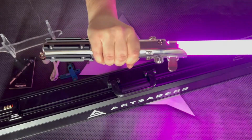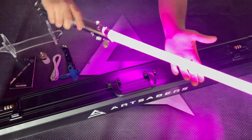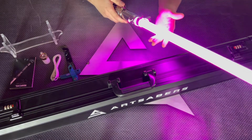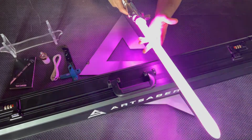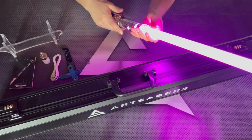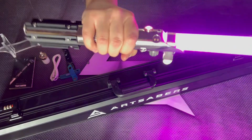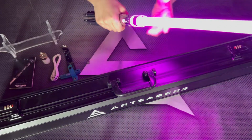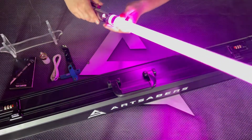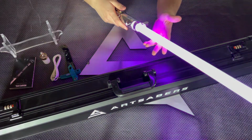The smooth swing is very responsive here. Fallen. The Count. High ground. Rage Knight.